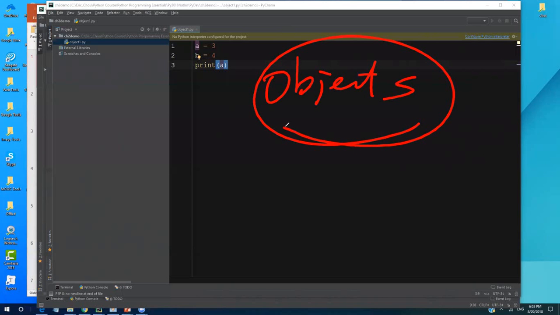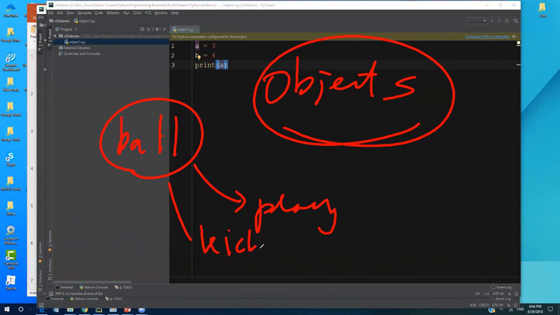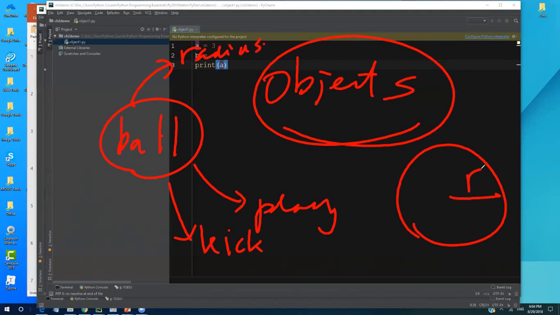So what really is an object? An object is like a ball, right? A ball is an object. So you can play ball. You can kick the ball. And the ball may have data called radius. So you have a ball, and the radius is r, right? So these are called the features. For example, the ball may have a radius of 10 centimeters, for a baseball or something. You can hit it, you can play. So these are different methods, or functions, that apply to it.